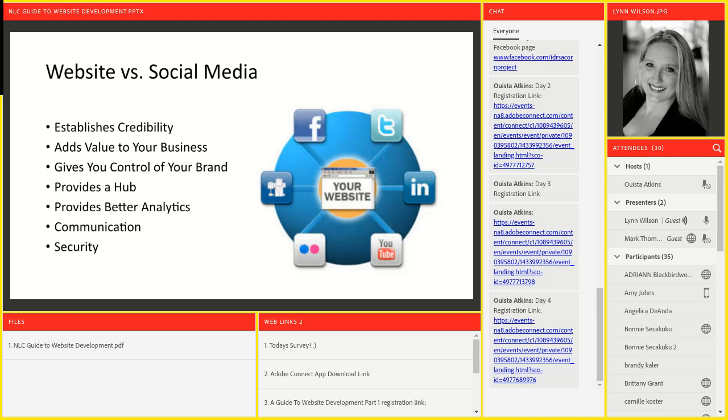And the same principle really applies to the web. So when you have a presence on a social media campaign, Twitter, Facebook, LinkedIn, TikTok, what you're essentially doing is you're renting space from that platform, and they have all of the control. You can't change the appearance of what your social media platform looks like. So if you want it to reflect your brand, your colors, and images, it's going to be difficult or absolutely impossible to do whenever you're doing social media. So branding is an important component that we need to think about. And that's why websites are great, because we have total control over how those look.